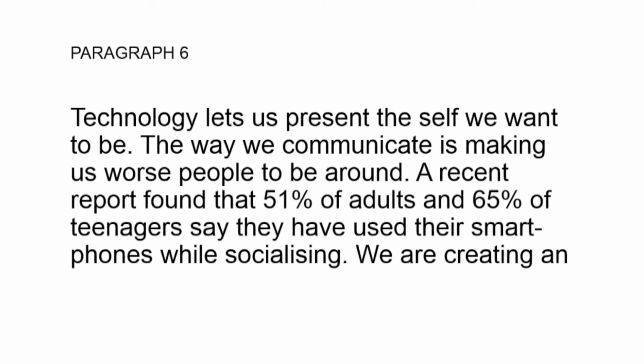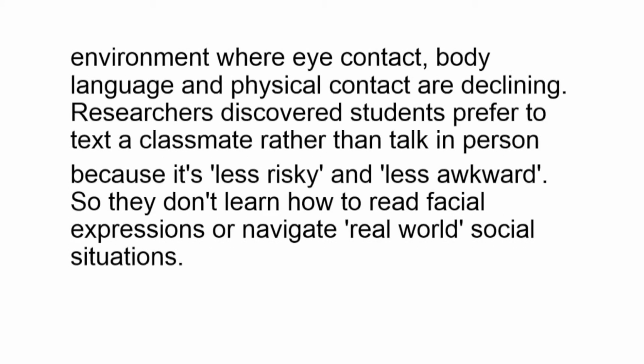So now let's have a look at it. An environment where eye contact, body language, and physical contact are declining. So we already see here that these are declining, which means getting less. Exactly. If we read on some more, the next line explains what research has found in relation to the talking. So they don't learn how to read facial expressions or navigate. So here's the sentence that we're looking for: so they don't learn how to read facial expressions or navigate real-world social situations.